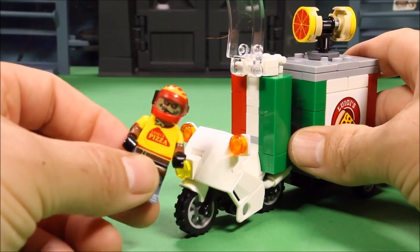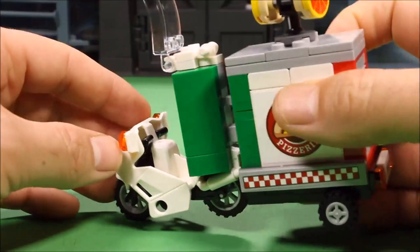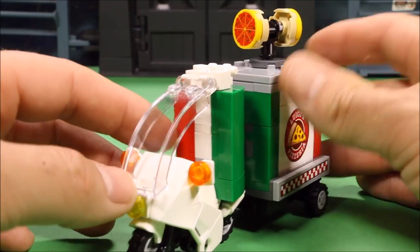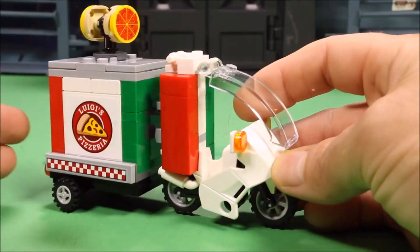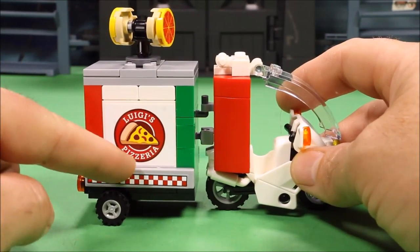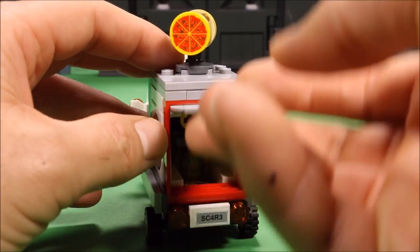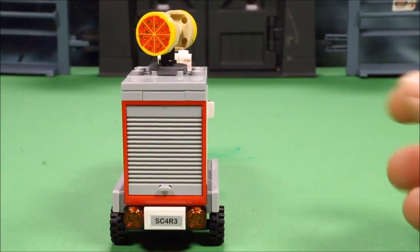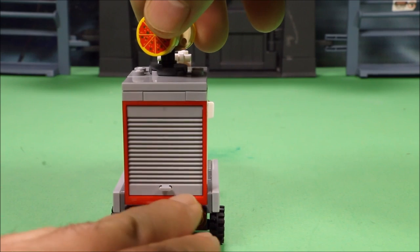This visor here raises and you can pull the character in and out — in this case it's Scarecrow. The bike has handlebars and rubber tires on both the bike and the trailer. It's a really cool little pizza delivery — a motorcycle pulling a trailer. It says Luigi's Pazerio on the side. The back opens and closes, and inside is where you've seen the fear gas. If you turn the pizza here, the sides will pop off so he can release the gas really quickly.